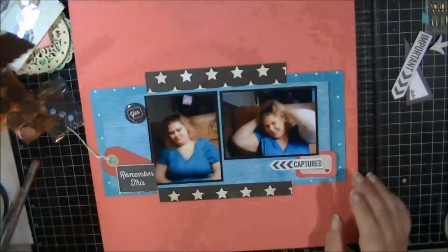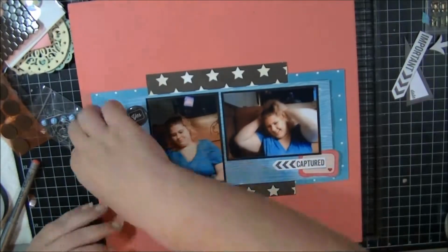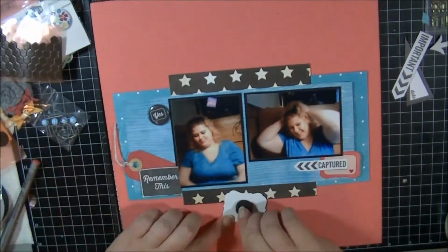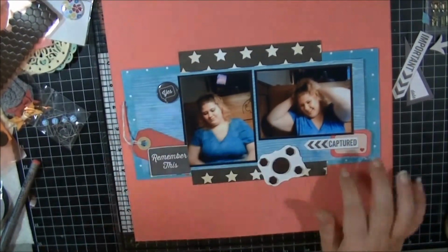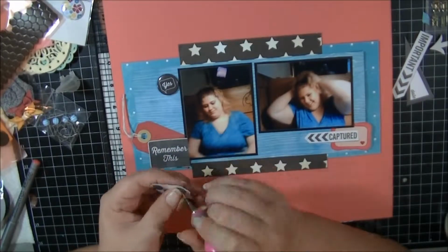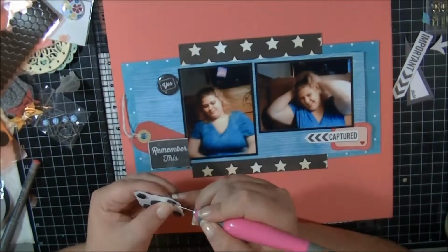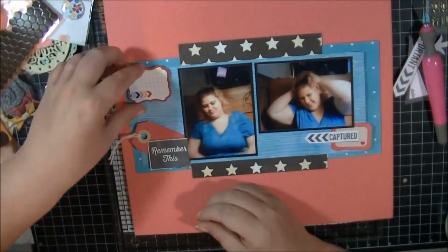I know it's going to be in a page protector and in an album, but I just feel sometimes when you add a little bit of dimension to your layouts, it does really make it pop off the page. At least that's what I think. That's what I do. And as with anything, I use tons of pop dots, tons of adhesive, and then I'm stuck here taking these backer sheets off these pop dots, which are a pain in the butt. It takes me forever. I don't know why I have such a problem with this, but I do.